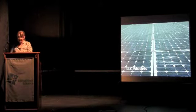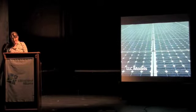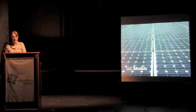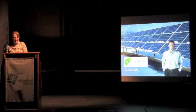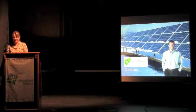Next, a community-based LLC model involves a business group that organizes all the logistics of developing a solar installation. They then sell shares of panels individually or in sections to ratepayers at the local utility. Each purchaser then owns his or her own investment along with the rights to the energy it produces. The Clean Energy Collective, based in Carbondale, Colorado, builds, operates, and maintains community-based clean energy facilities that are collectively owned. The Clean Energy Collective has made ownership available to everyone with an electric bill for as little as $725, the cost of investing in one panel.